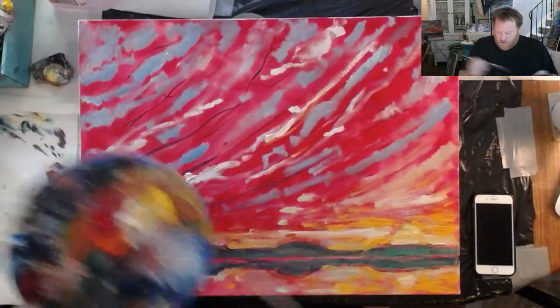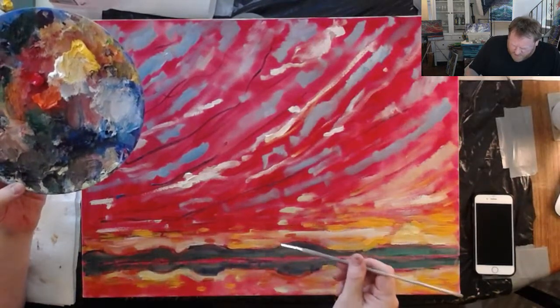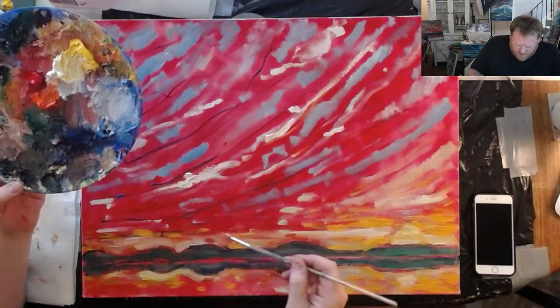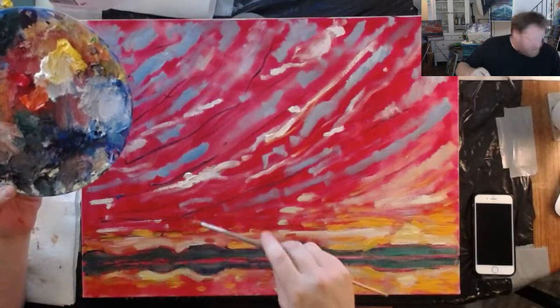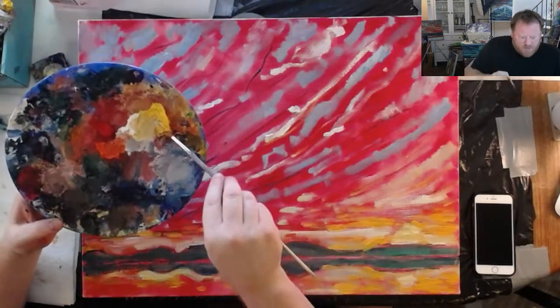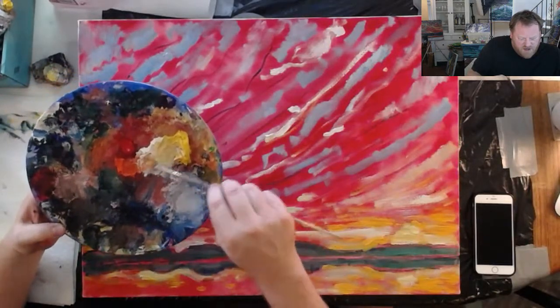Too pink. I'm trying to avoid pink. To be honest, it's probably my least favorite color. Just something feels gaudy. Some wind blowing out there. Okay. I kind of want some kind of muddy-ish colors. Like, yeah.